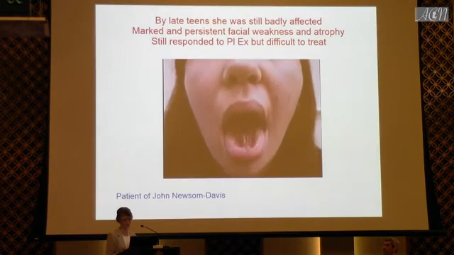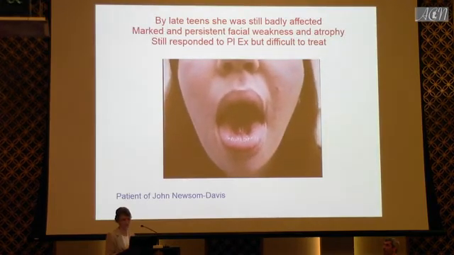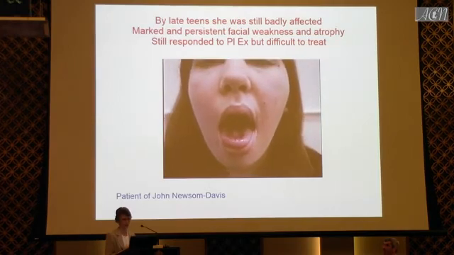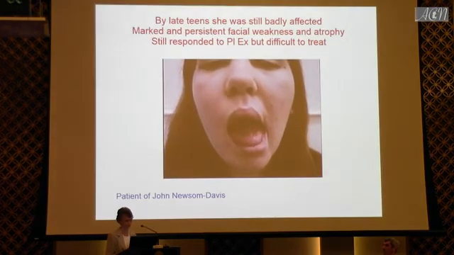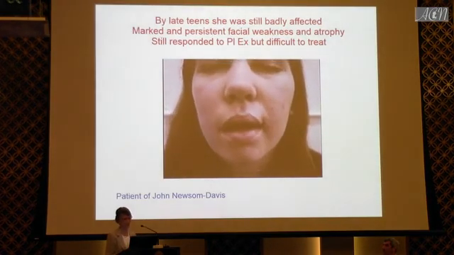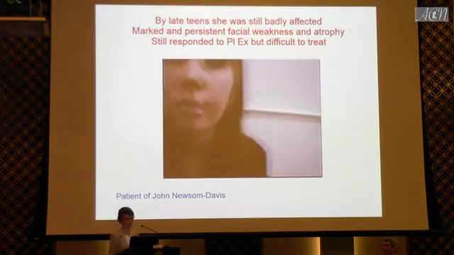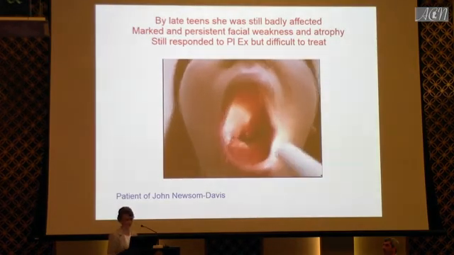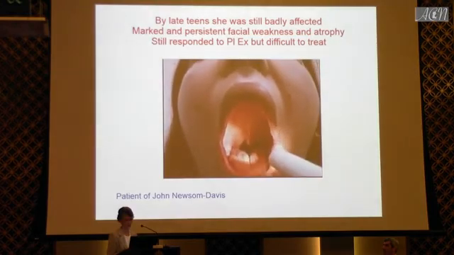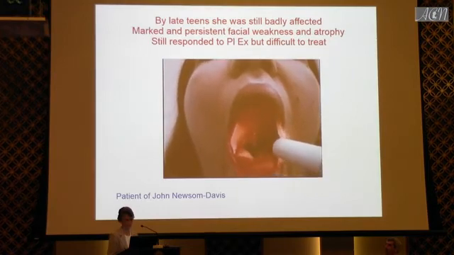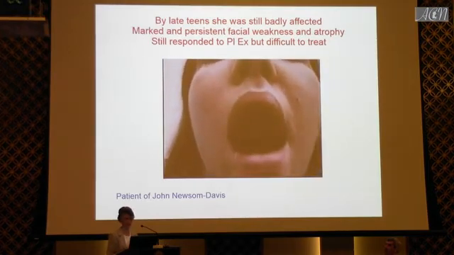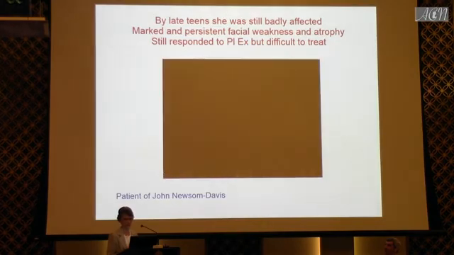And I always think that in a young girl of this age, she was a teenager at this stage, to not be able to smile and talk to your friends must be extremely difficult. For instance, she couldn't use a mobile phone because her voice was just indistinguishable. And you see that she's got complete palatal paralysis, and they ask her to say, "Ah." But funny enough, chewing was okay, and the masseter muscle seems to be quite well preserved in this disease. So she's a very nice young woman. She's now actually almost 30, and she's had a baby.